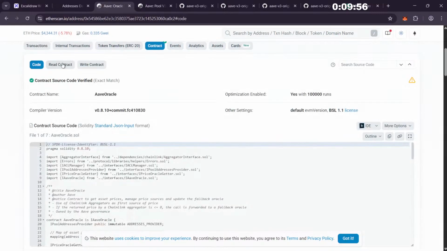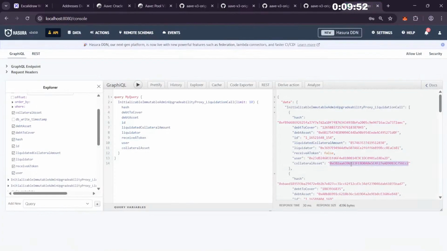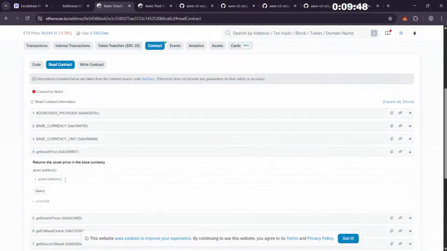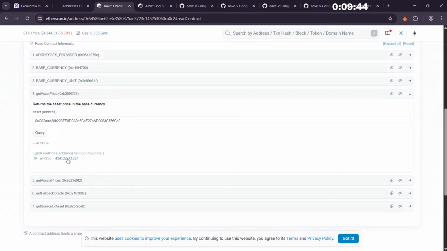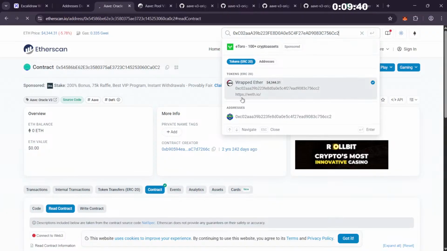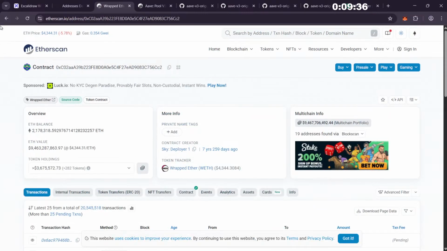Sorry. Contract read. Can we put this in get asset price? Okay, what asset is that? I want to check. Wrapped ether. Okay.